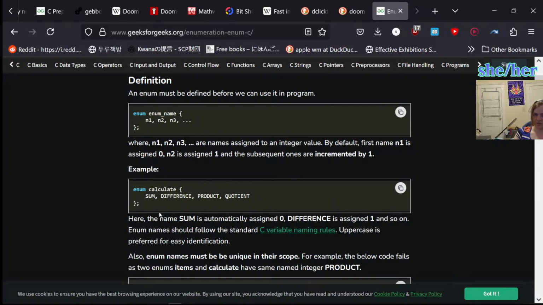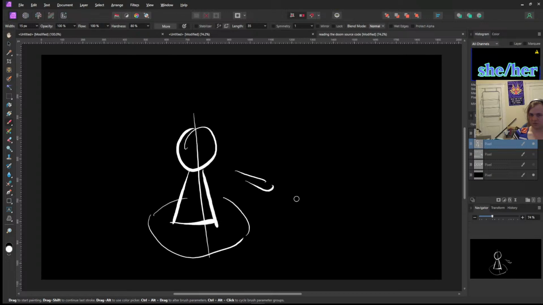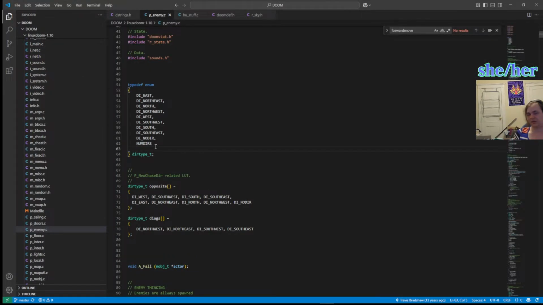Oh, okay, great. So it's 0 to n. So the number of directions is going to be 8, because it goes 0 to 8, and there's 8 things in the enum. So if you need the number 8 in that context, then I guess that works. And if you ever wanted to add a direction for some reason, then the number would update itself. Okay.